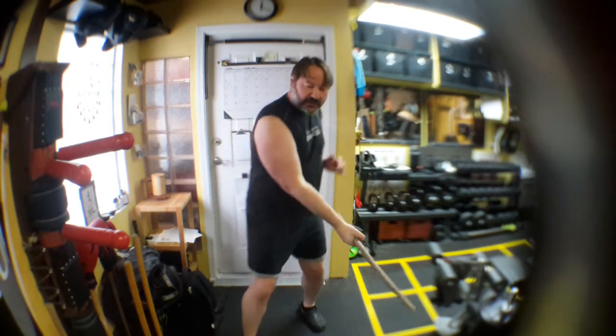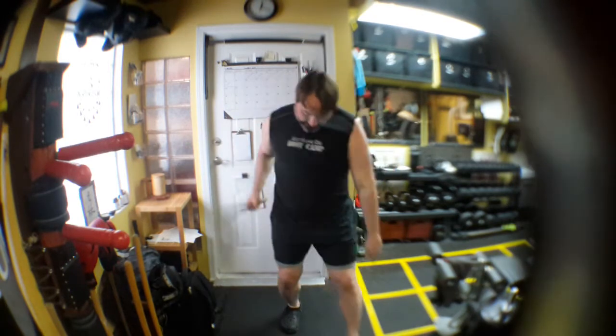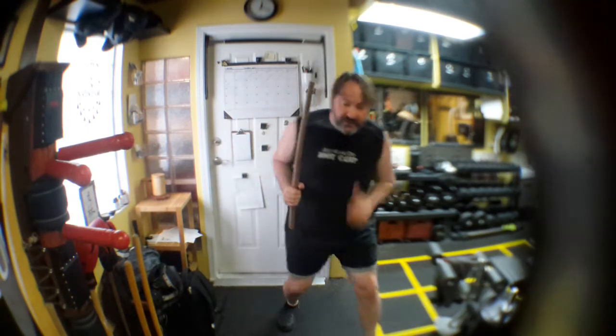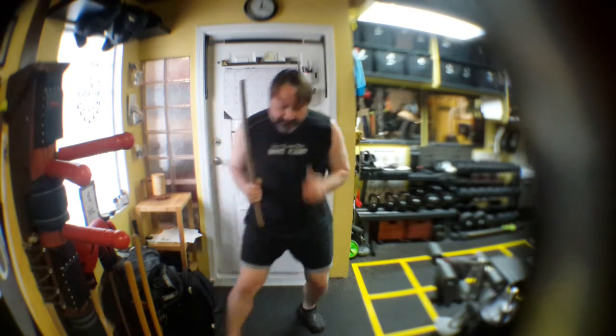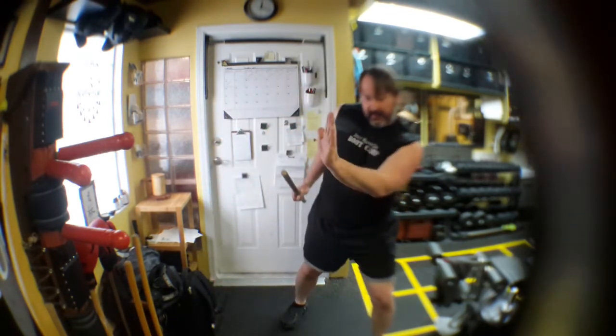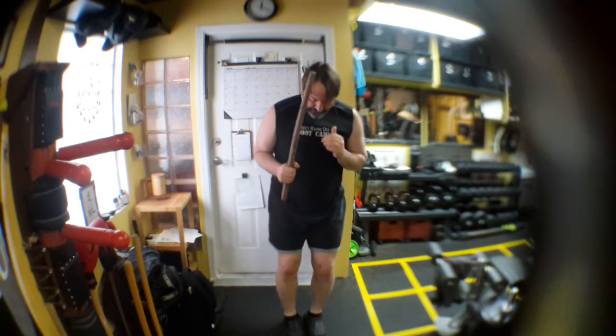Later on, if you can step in, this would be the advancing — stepping in. I'm just doing a little foot switch here, but ideally I want to shuffle. I'm not going forward so much; I'm off to a 45-degree angle kind of thing, because I'm evading that main line of attack. And then of course there's the retreat.